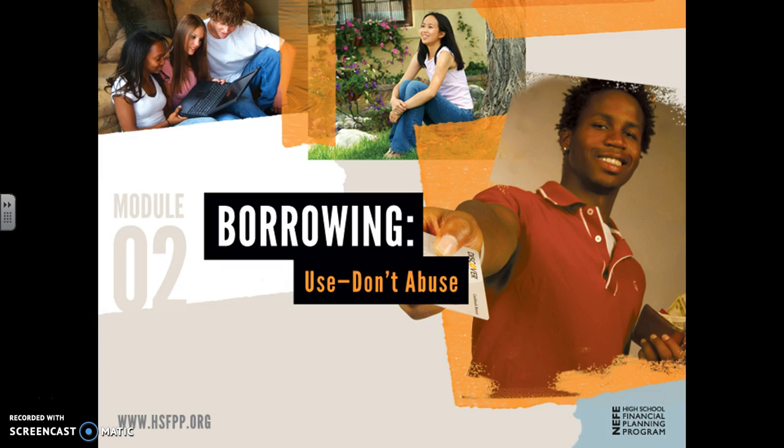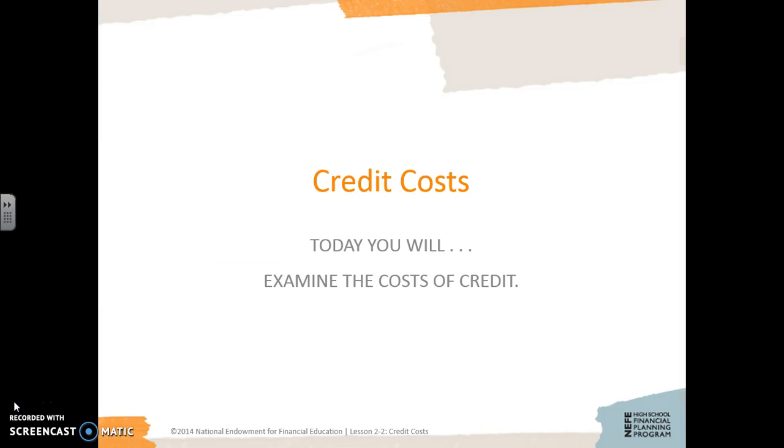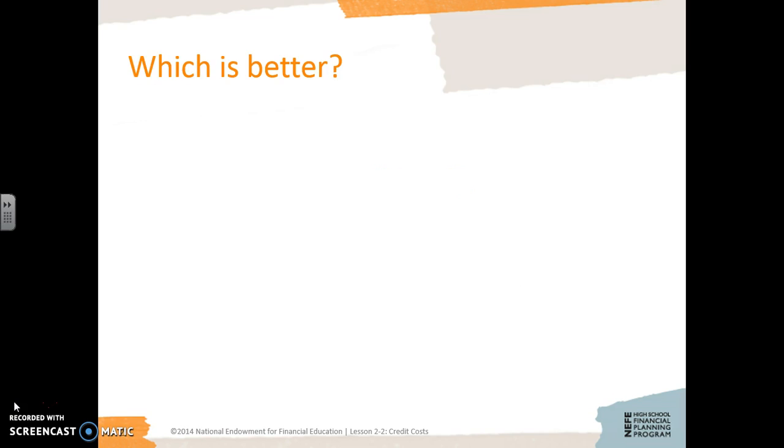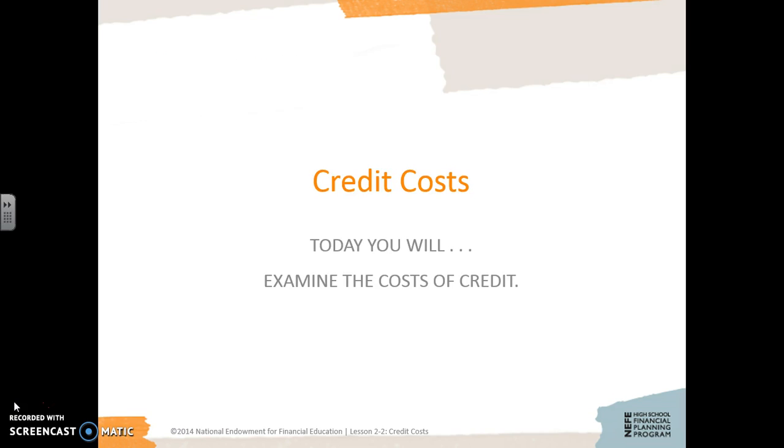So if we can boost your borrowing IQ now, or if you know more about how to borrow wisely now, it's going to prepare you to make smarter decisions whenever you decide that you need to actually get a credit card. So this lesson is going to help you calculate the cost of borrowing options, because anytime you borrow money, you do have to pay it back, and oftentimes you have to pay back extra from what you borrowed in the first place.